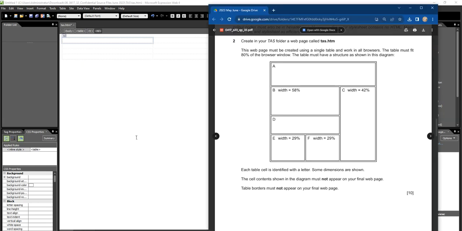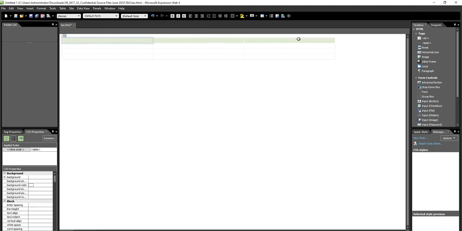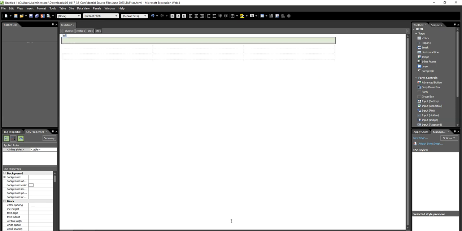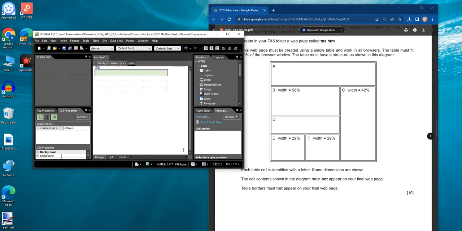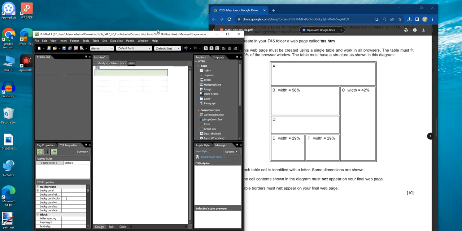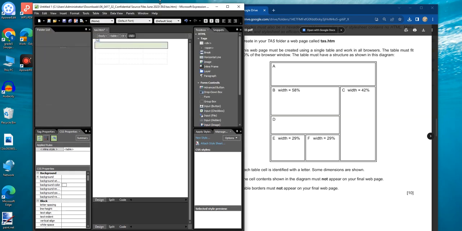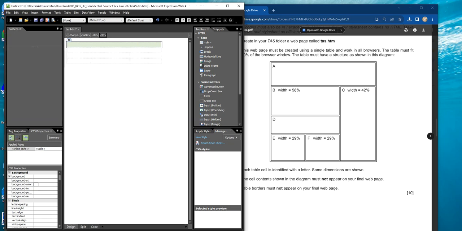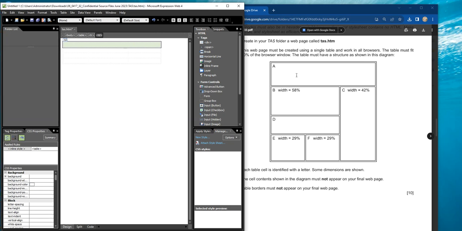Now the next thing we need to do is merge all A. So click here, right click, then click on modify and you can merge. So let me minimize this one as well and put it beside each other, so it's much easier for us to see. Okay.